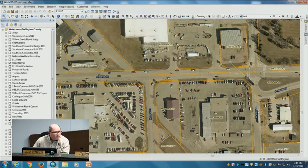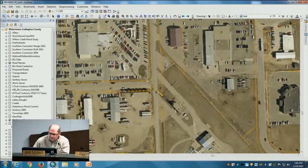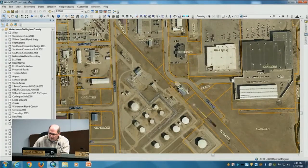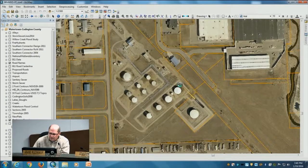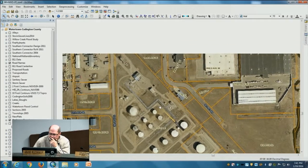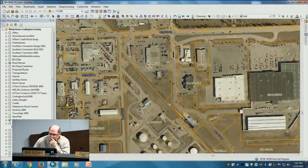Shane, go that way, pick up the southeast. Williams pipeline, will you zoom in on that a little bit? Now move it just to the east. See what I'm saying? Don't go too far. I think what Mike is looking at is if you go a little bit to the north, if there's a way that we could possibly deal with Williams Pipeline and come across and over, that'd be a whole lot cheaper. That's kind of what I was wondering initially.